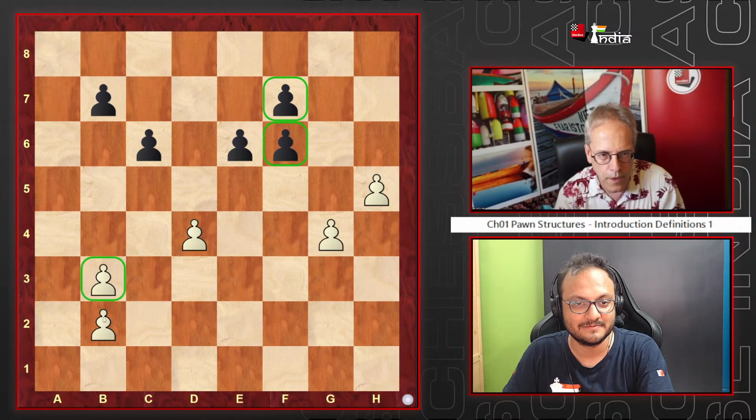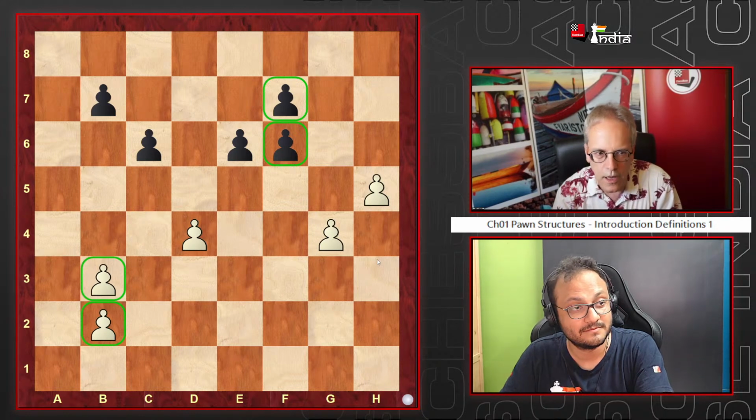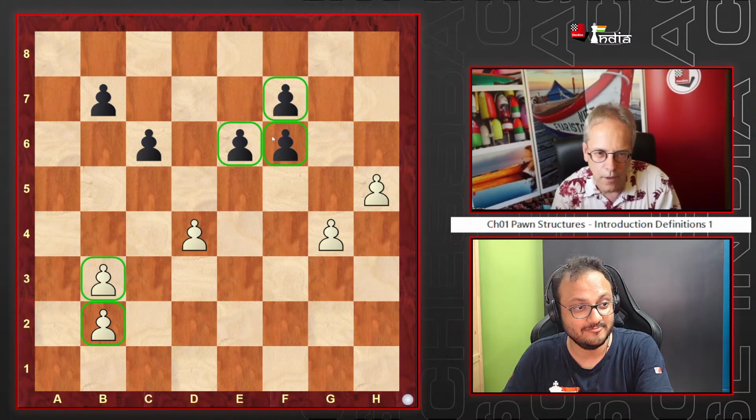We have the one from black on f6 and f7, and the one on b2 and b3. But there's a difference between those double pawns, because the one on b2 and b3 is isolated, so potentially very weak, and the one with the pawn on e6 together can be quite a strong pawn mass in the center.